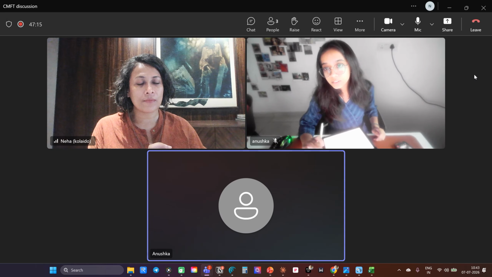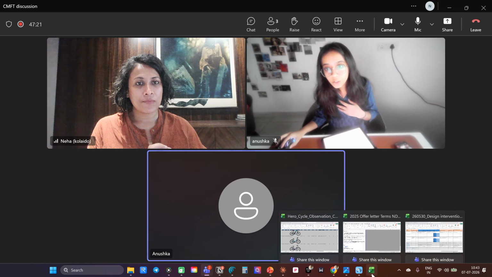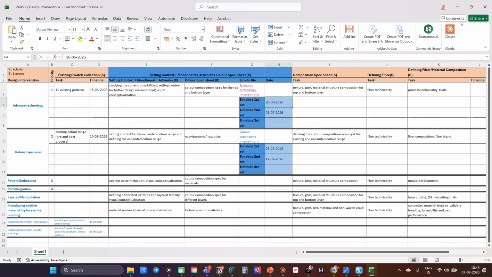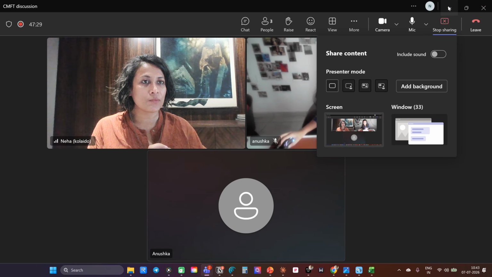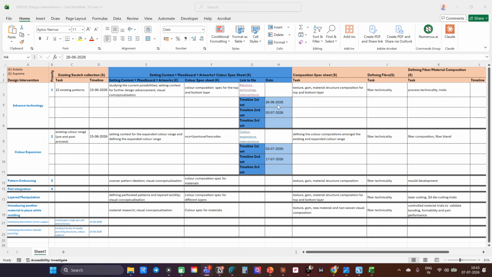One more thing. You said that if you update the timeline from our end, how are we supposed to update? One second. The date we put in there was wrong, right? It was 26. We are on the 7th. Now let me share my screen. Got it. So this will change, and we will also add here what the color spec sheet has: functional baseline plus additional color of beige. So this becomes a working sheet that they are also tracking.